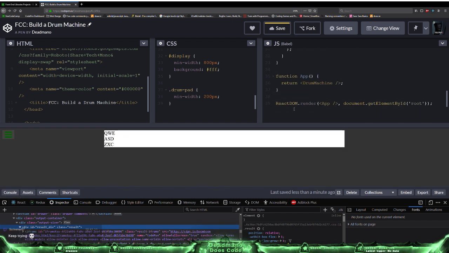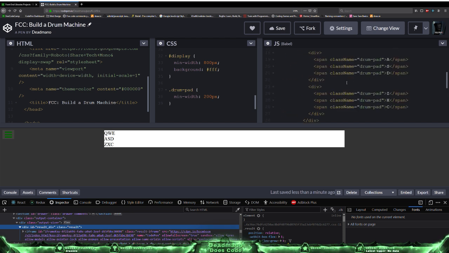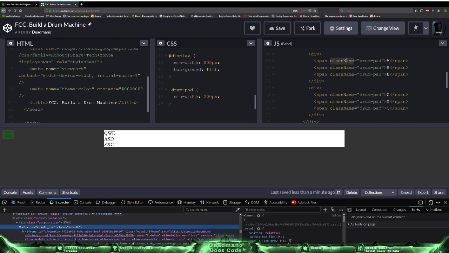Okay, what other way can I do this? I could have this in a flex and then do a column each one. Then I could have a div row. I don't think it's a span that's causing the issue. It shouldn't. And it is class name because the class is applied.